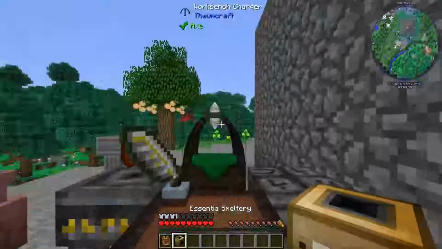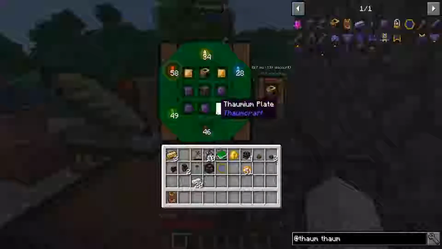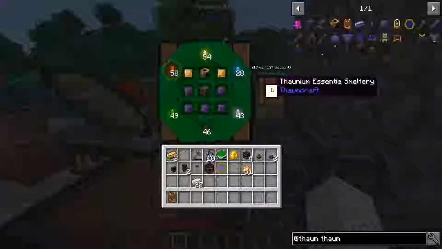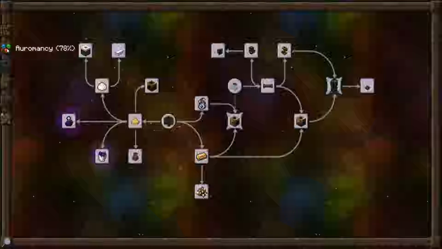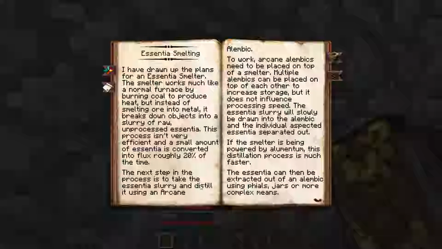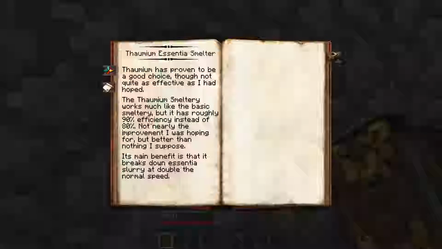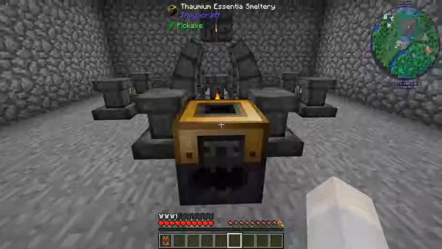So first thing we're going to do, upgrade the Essentia smeltery. I've already got this set up here. Brass plates, thaumium plates, an alchemical construct. Boom, thaumium Essentia smeltery. That brings us from 20% loss to 10% loss. That is awesome in and of itself.